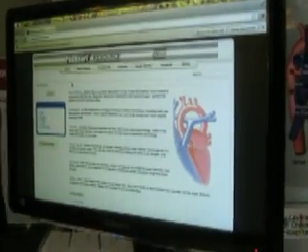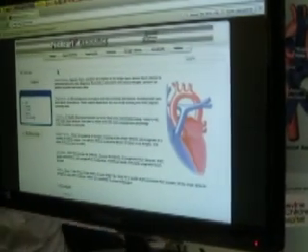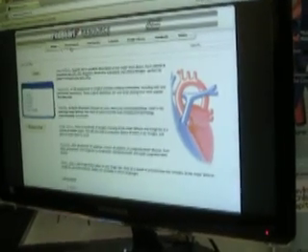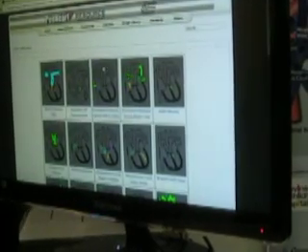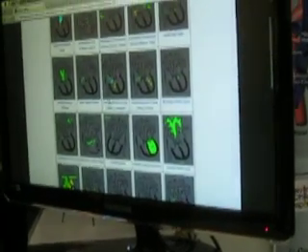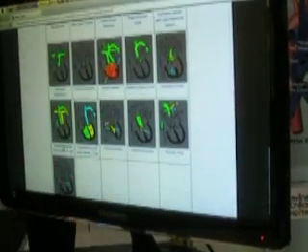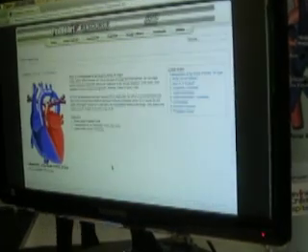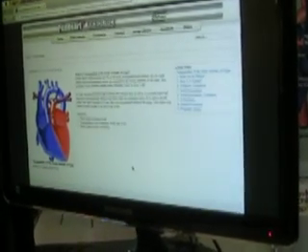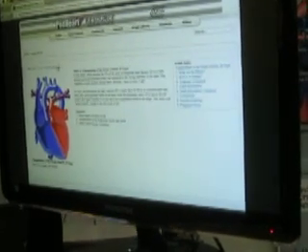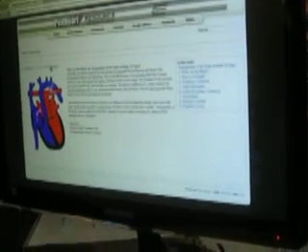That Pedheart resource is our first internet resource. This one is designed for medical professionals. We allow people to go through various heart defects, and for instance we can go down to transposition of the great arteries, and when you click on transposition of the great arteries you will get a flash animation of the defect explaining exactly what it is. As you go through the discussion, you will see a description of the physiology and the effects.